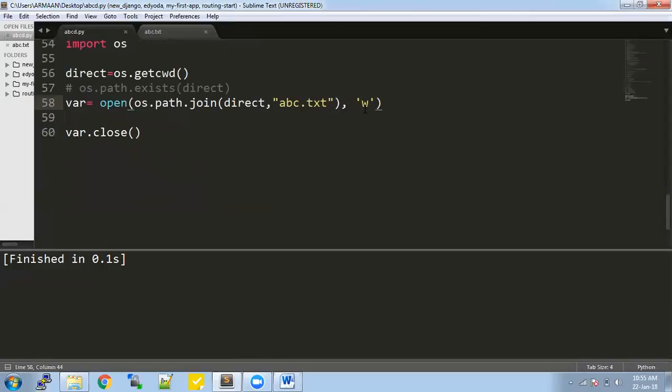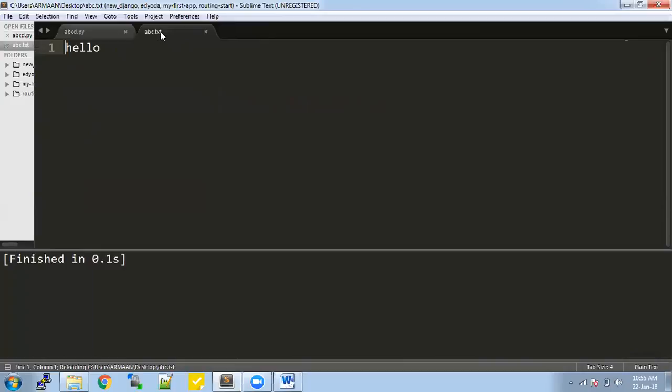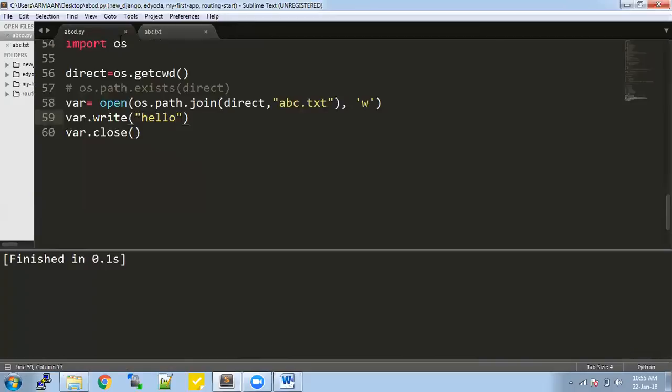So when you open a file in W mode, it overwrites it. Whatever I am going to write will overwrite my previous content with this new one. Similarly, everything else works fine with write as well. You cannot perform a read operation here.